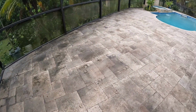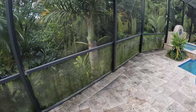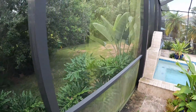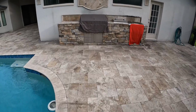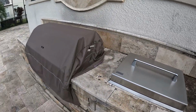So this is the Travertine deck here. You guys can see how bad it is. You got a lot of algae on the screens. I think it's pretty bad. Got this bar area. It's dirty as well.